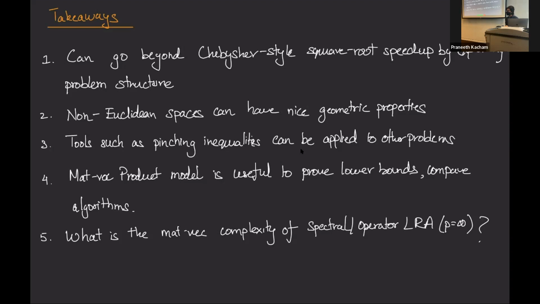Did prior work use the matrix vector product as the basis for these analyses, or is that something you came up with? It's something that we use to compare algorithms. They actually give algorithms that work in RAM. From our results, you can also get algorithms that work in RAM, and they will improve on the previous algorithms. But this gives a clear way to compare algorithms and even prove lower bounds, so you can show exactly what algorithm is doing how well. The model isn't ours, but applying it to these problems is a contribution, you could say. People have considered it before, just not for this problem.